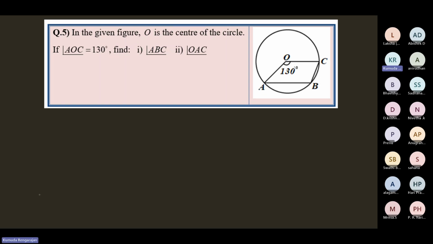All right. So what is the name of this angle? How do you name this angle, the one which measures 130 degrees? What do you call that angle? Is it ABC, BCA? What's the name of that angle? Angle AOC. Yeah, it is angle AOC. So it is made by which arc? Arc AC.